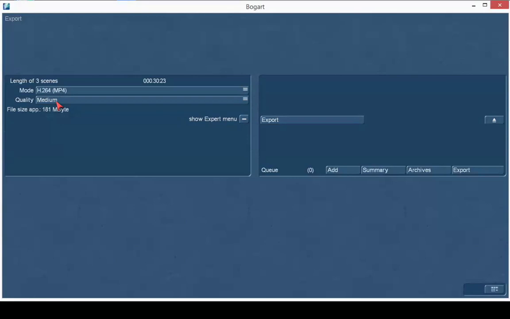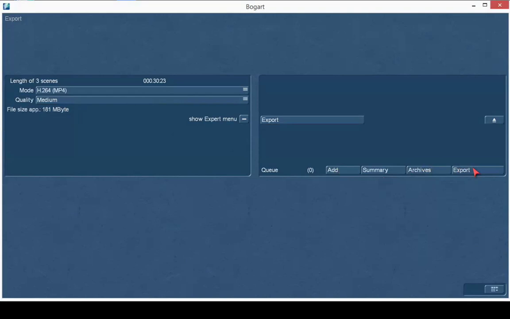Maybe it's a travel website, and we want it to download quickly. People are watching it on their mobile device. I would choose a lower quality setting instead of the higher quality setting or the max quality setting, because there's more data. It's going to take longer to load on people's devices. Depending on where they are in the world, too, they may have less bandwidth on their internet service.